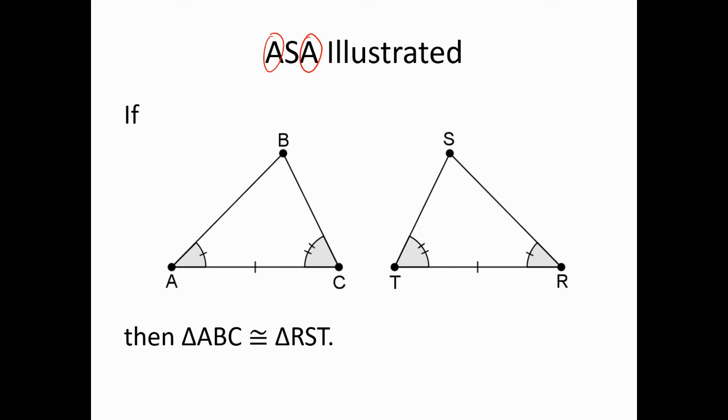And notice that to say they're included means they're in between the equal angles, right? So it wouldn't be right to say, well, if we also knew that segment AB was equal to segment ST, then the triangles would be congruent, because those sides are not in between the congruent angles, okay? So notice that the order of the letters in ASA tells you what the structure of equalities must be in the diagram. The equal sides must be in between the equal angles. But if we have the proper equalities, we can then say that triangle ABC is congruent to triangle RST.